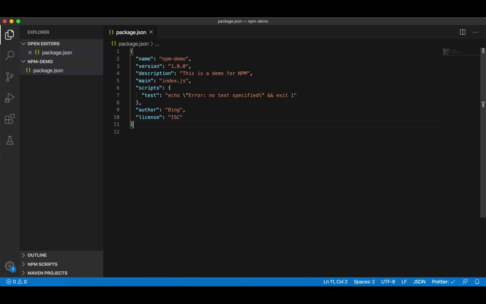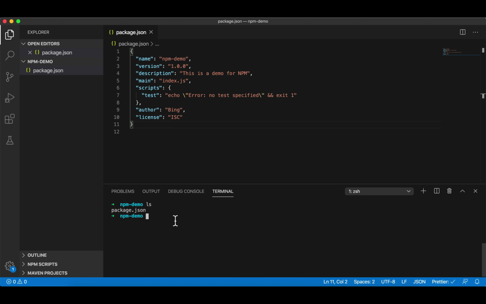The command to install npm packages is npm install, and then we have the name of the package. So next, I'm going to use the built-in terminal in VS Code right here. First, make sure you are under the project directory. So right now, I'm under npm-demo. If I do ls, there's only one file, package.json, which is this guy here.